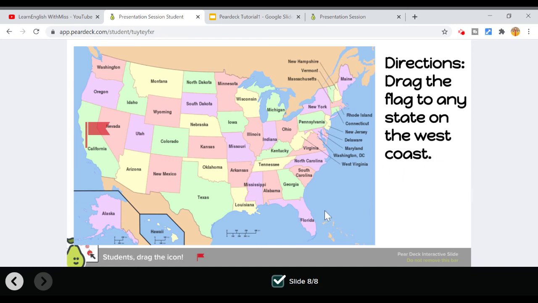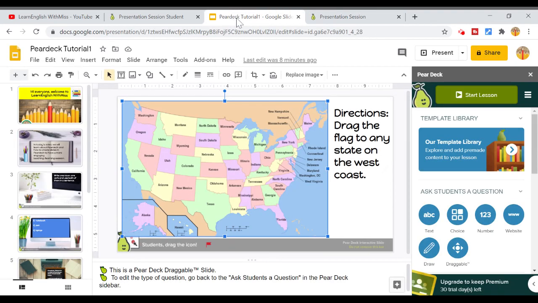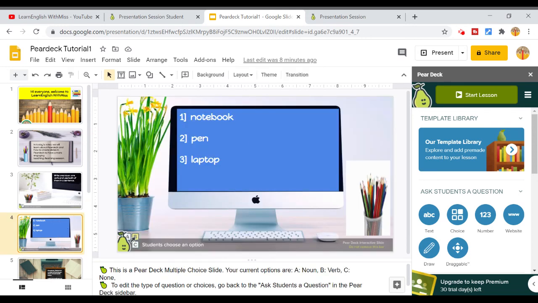And this is the student view. Then we have our teacher dashboard presentation menu option here. We have our original presentation here that we can manipulate. And then we would have to just restart the lesson again. Let's say I forgot to add my directions here. I could just add the directions again, restart the lesson, get a new code, and then give it to my students, or just give them the link. Giving them the link would work as well.